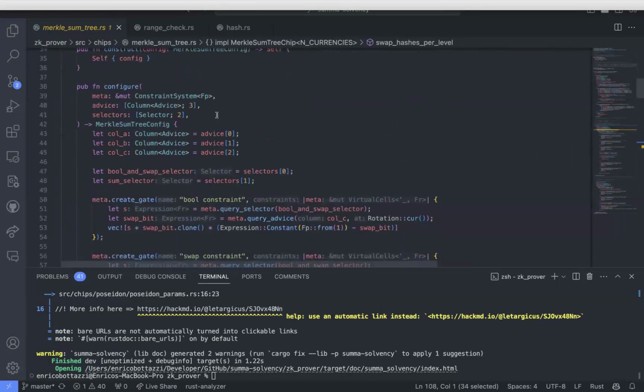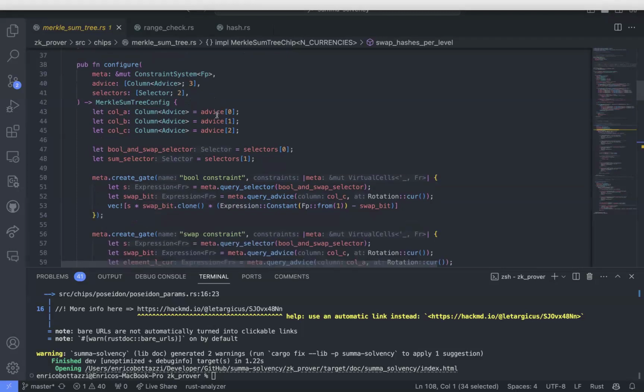But again, going back to our mental model, the configure function is the one that defines the constraint. Especially what we define here is a type of constraint that we can call a polynomial constraint or custom gate.